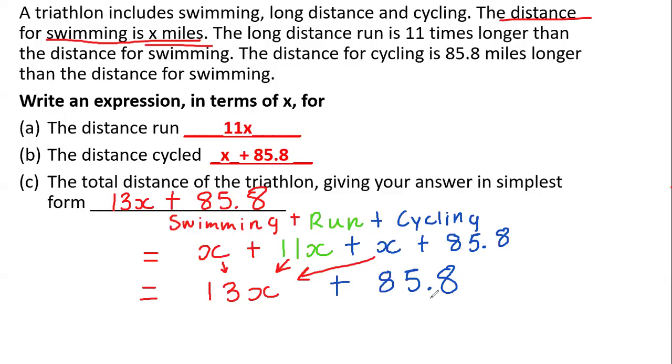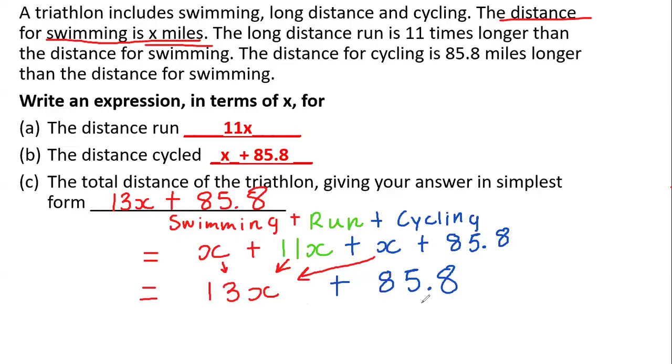The 13x plus 85.8. That's a very good question. Anyone want to answer that? You're saying, why don't we add the 13x and the 85.8? Because they're unlike terms. Go ahead, Reagan. Why don't we add them? Because they're unlike terms, right? So the 13x and the 85.8, they are not the same, because in order for them to be the same, you must have x on both ends, right? So they're not the same.